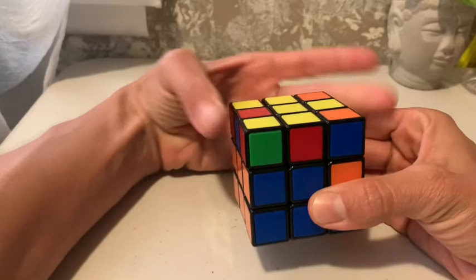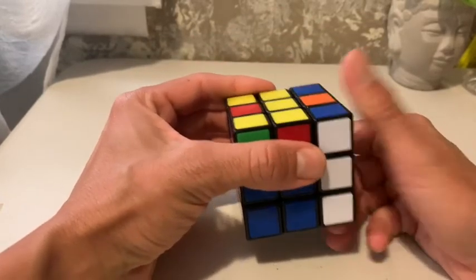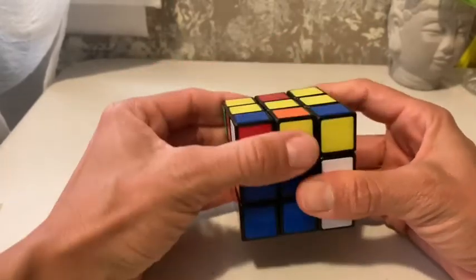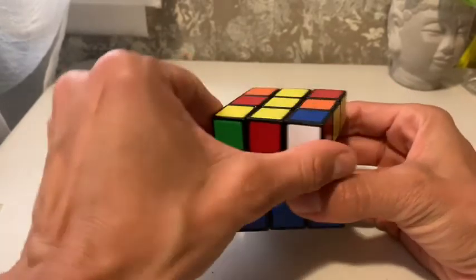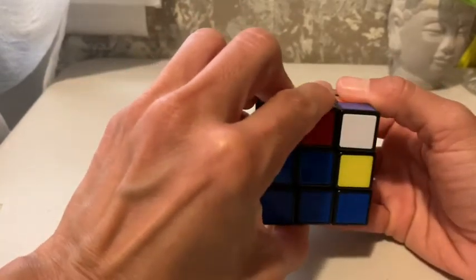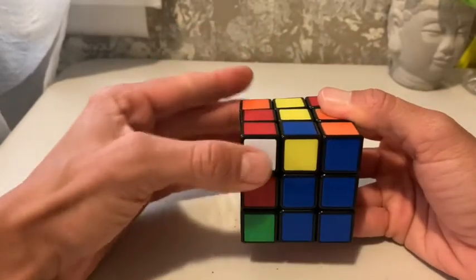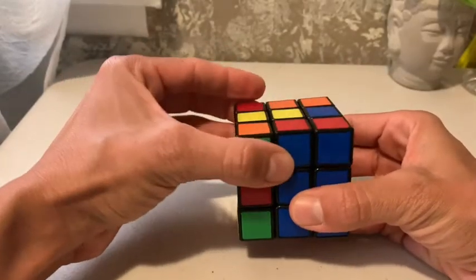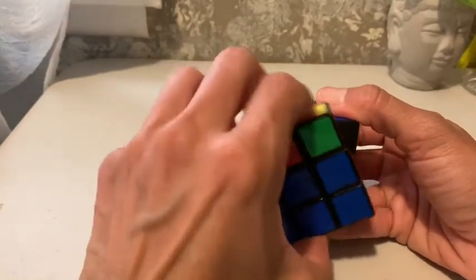Top row right, right row right, top row right, right row left, top row left, front row, it's gonna go left, top row left, and bringing it back to place, front row right.